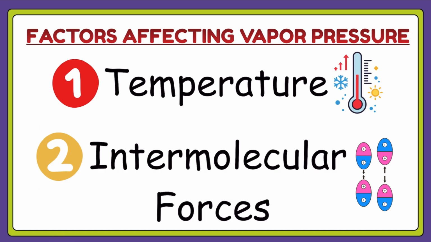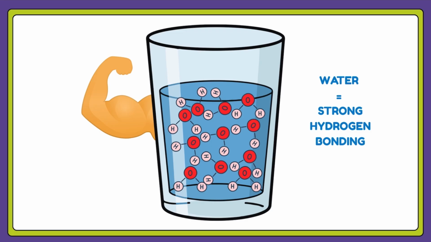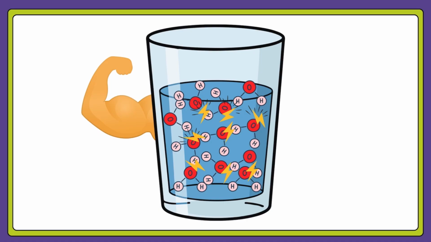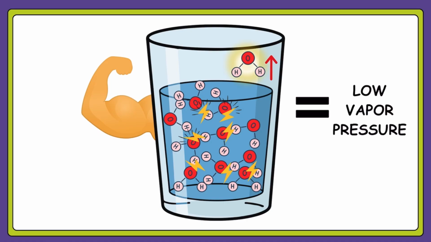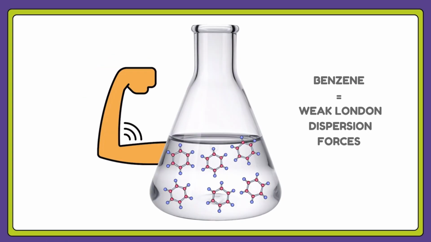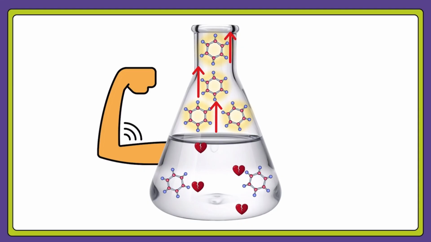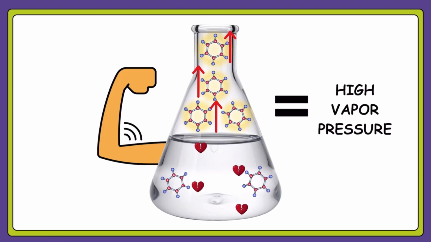Vapor pressure is also affected by intermolecular forces. If a liquid has strong intermolecular forces, particles in it are super attracted to each other. It's hard for them to escape because of that strong attraction, so fewer particles become gas. This results in low vapor pressure because only a few particles escape and are pushing above the liquid. On the other hand, if a liquid has weak intermolecular forces, particles aren't held so tightly together, so they escape more easily, and more gas particles form above the liquid, resulting in high vapor pressure.